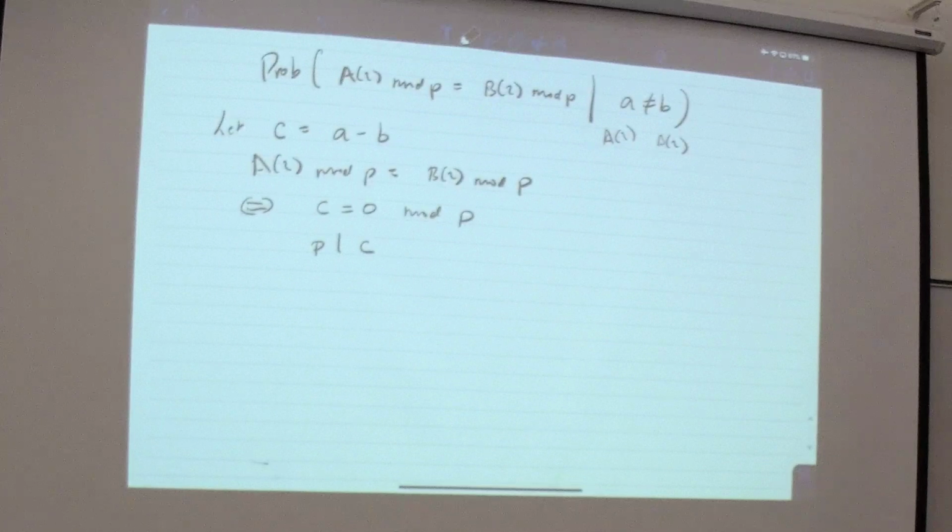So if I have any number n, claim: the number of distinct prime factors of n is at most log n. Why? Because each prime factor is at least 2. If I have k prime factors, the value of the number must be at least 2 to the k. It could be much more. So the number of prime factors, just reversing this argument, can be at most log n.